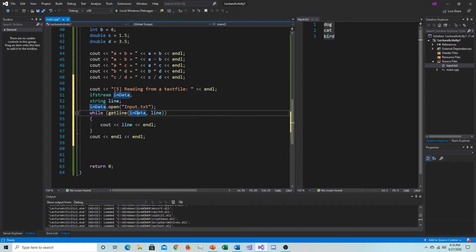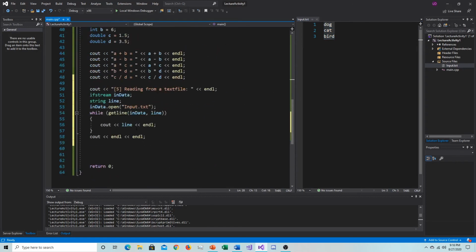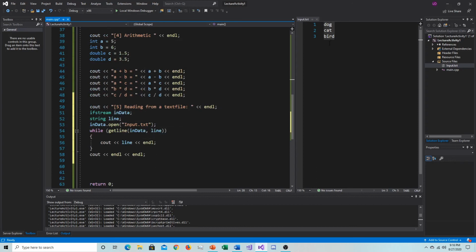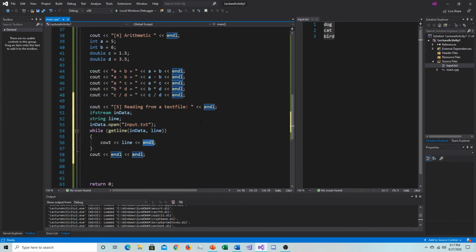I'm using in data in place of my cin, like I did here. And whatever the data is on that line, it'll get stored in line. And then I simply cout the value of that line, and then I end the line of the terminal to start a new line. So basically what this does is it reads from the text file, and it reads everything, okay?